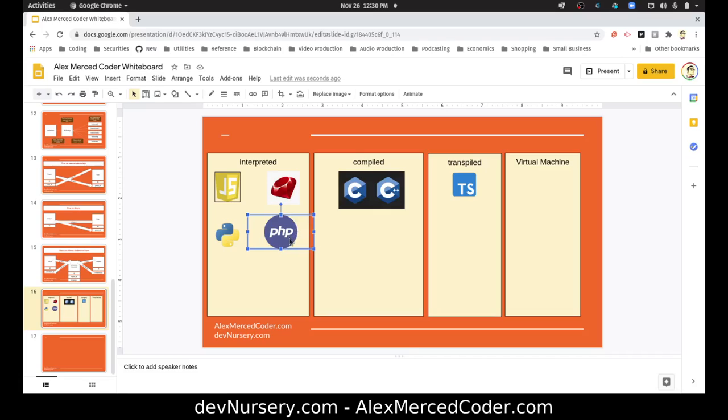And to get that speed, what they did is they actually created the HipHop Virtual Machine, a virtual machine that takes PHP code and translates it to C++. So that way you could continue writing the code in PHP, but get the additional speed of using C++. Very interesting story. Facebook has a lot of interesting aspects to its development.